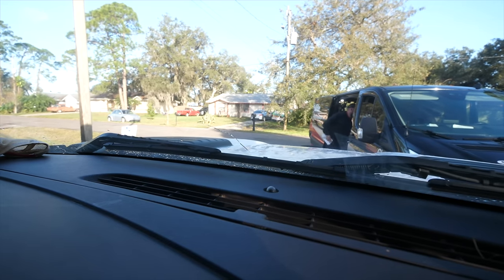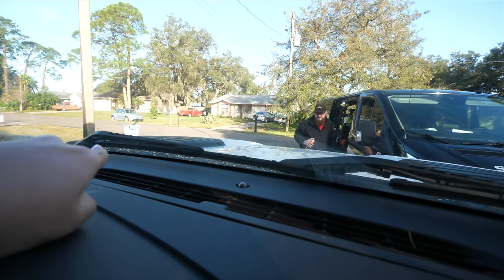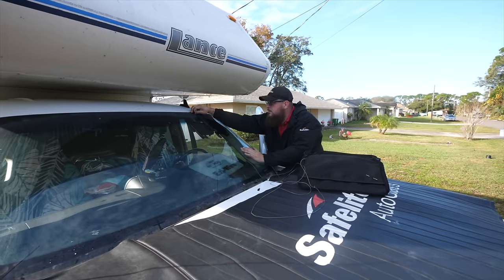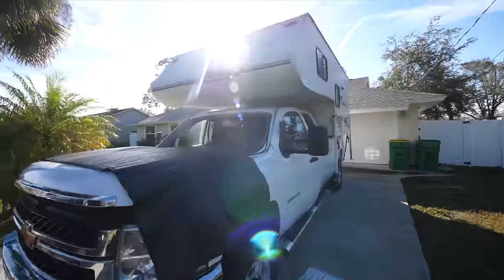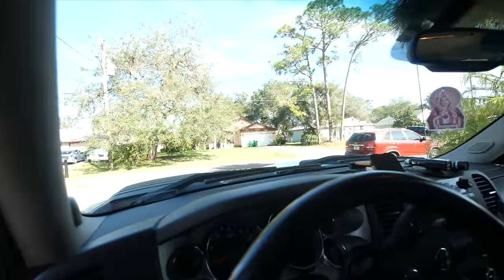It's a one-man show out here. The crack is right here — it's so small you can hardly even see it. The windshield is out. Have you ever seen a more beautiful windshield? It feels so good to be able to get some stuff done. Getting our windshield replaced was pretty big for us — it had just been on our to-do list, always nagging in the back of your head. It wasn't leaking, but now that we got that done today, I can check it off my list. And that feels so good.